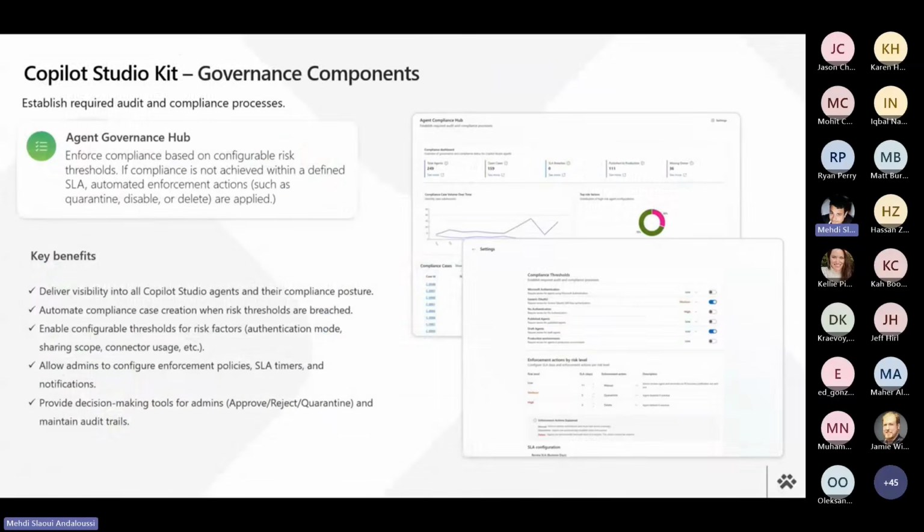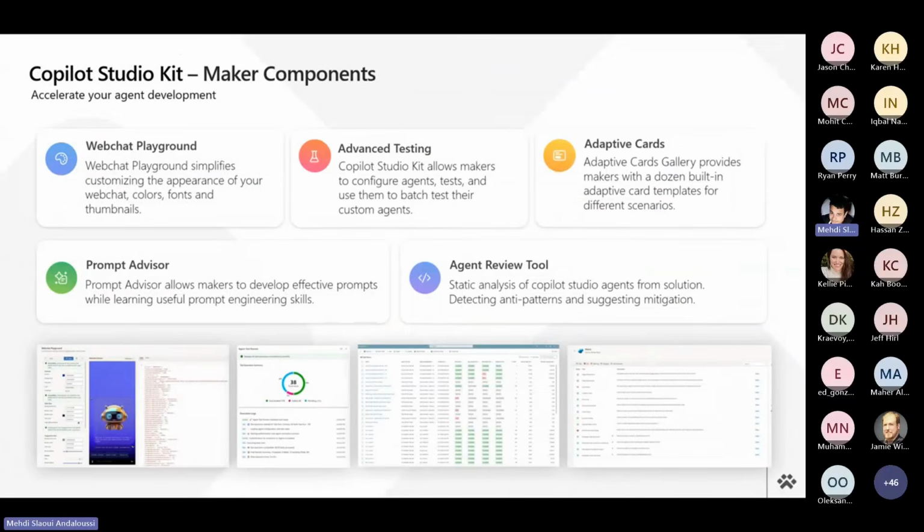And then productivity, which is what I'm talking about now, which is what the kit used to have as well: experiences that make certain tasks easier than they are today. Like teaming, for example. Web chat playground is not straightforward, so that's why there is a web chat playground that allows you to team and chat and have a sample output of the snippet that you can simply put in your site.